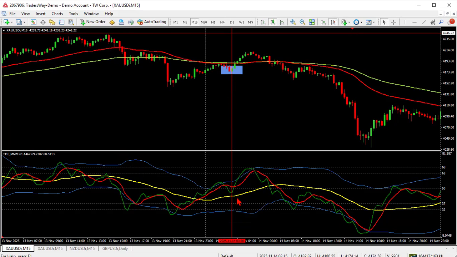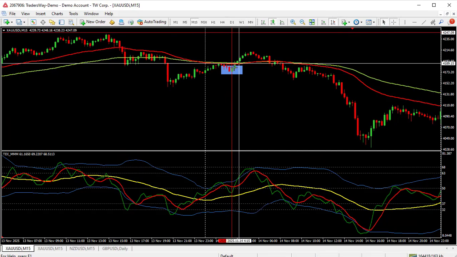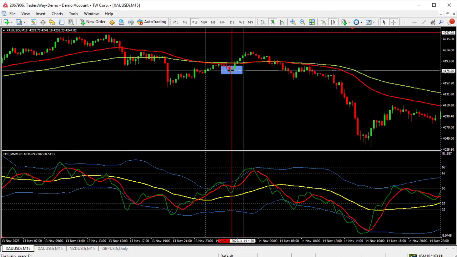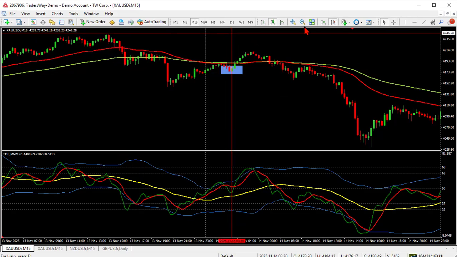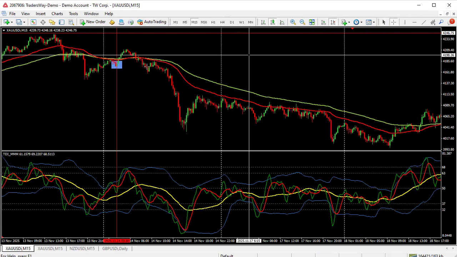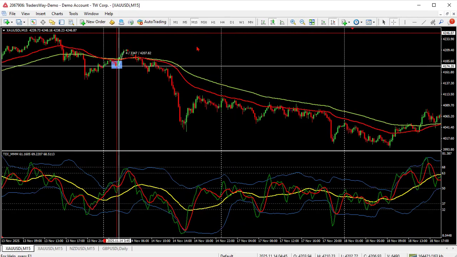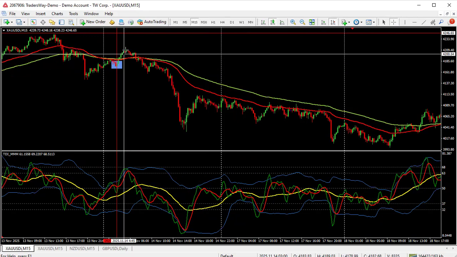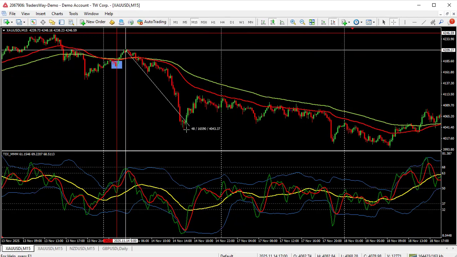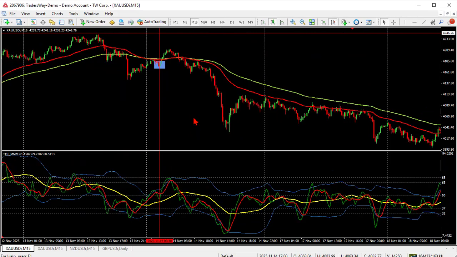At that point in time, price is closer to the baseline than it is to the moving average, indicating that price will go up. Now, mind you, like I said, this is a counter trend trade. So you're not going to get a major amount of pips like you would get going with the trend. Right? Let me see if I can zoom out a little. This is about 300 pips. This is only because gold is volatile. If gold wasn't volatile, it'd be somewhere between 50 and 80 tops. But the point is, there are trade opportunities. Here's another one.